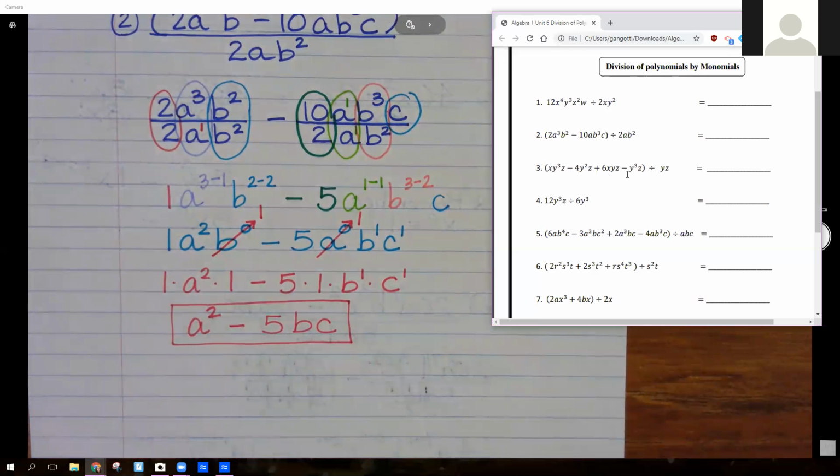All right, I'm going to do one more with you, which is a nice big long one. So that's a good one to do together. In fact, I'm going to get a new piece of paper. And then if you have any questions, you can ask me, and I'll let you work on the rest of them by yourself. So let's do number 3.